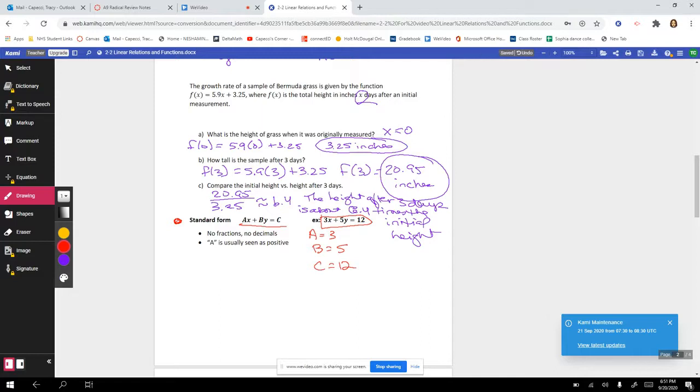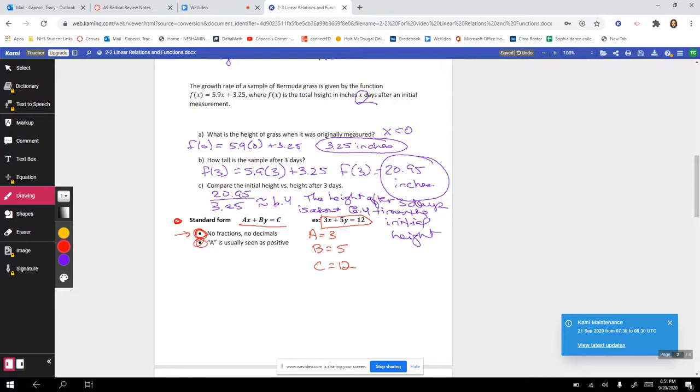I like to say standard form helps us work with equations in a lot of different ways. We use this when we do the elimination method, when we have linear systems. So it is an important one, but we just can't graph with it in this form. So a couple things: no fractions and no decimals. That's really the big thing with standard form that students get confused about or forget about. That's definitely a rule. If I see a fraction or decimal in standard form, I know that you really don't understand the concept of standard form.